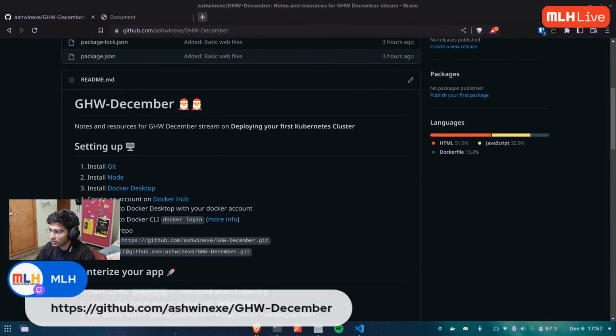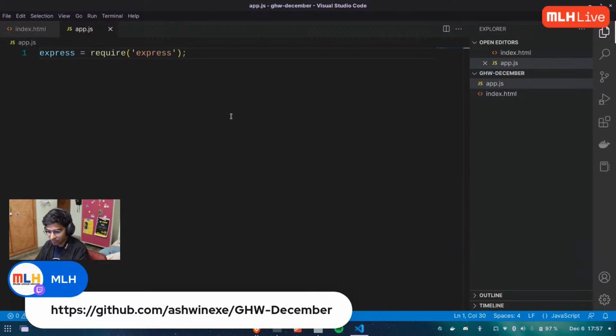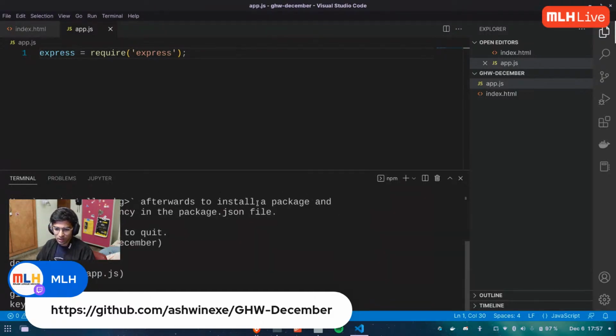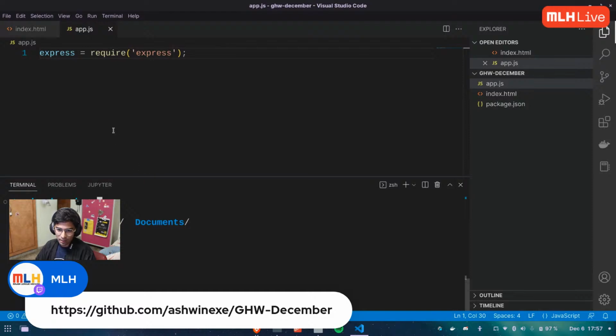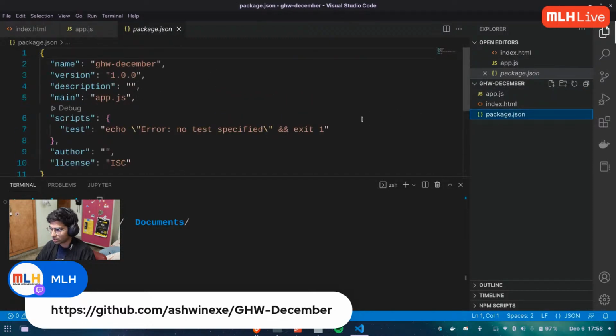All right. Wait, let me just highlight this. Yep. So I have Node installed and I'm using Node.js. Express is a very lightweight framework of Node. So let me just go ahead and initialize a package here. So npm init, npm stands for node package manager, which means I'm about to start some packages in here. You don't have to know what I'm doing right here. I'm basically telling it, hey, I'm about to use some packages to serve my index.html, and I want to keep a note of that. So here it's going to keep a note.